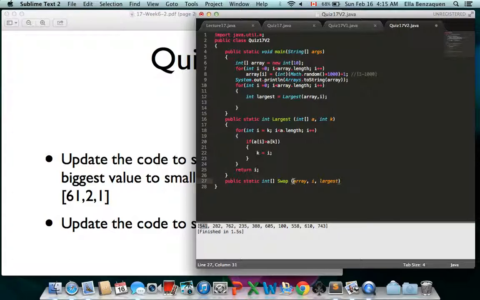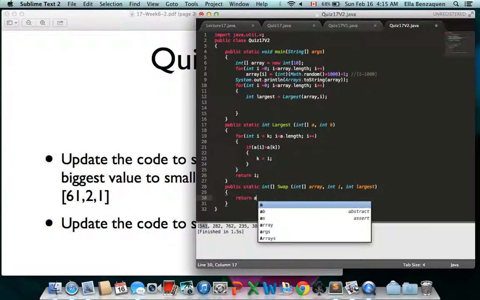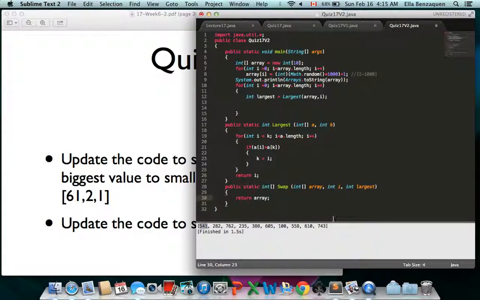Of course, we have to declare them. And this method here is going to be returning the array. And this returned array, I want it to be stored in my original array. So meaning I want to overwrite the original array, I have to store the now swapped array.